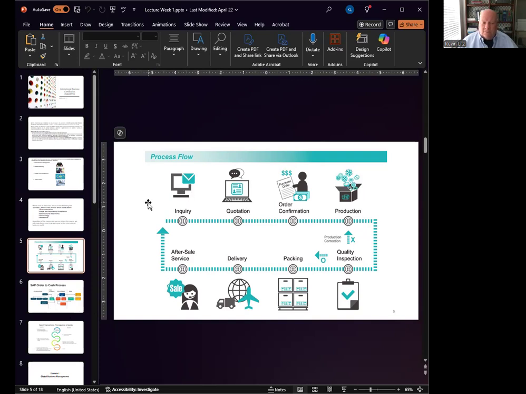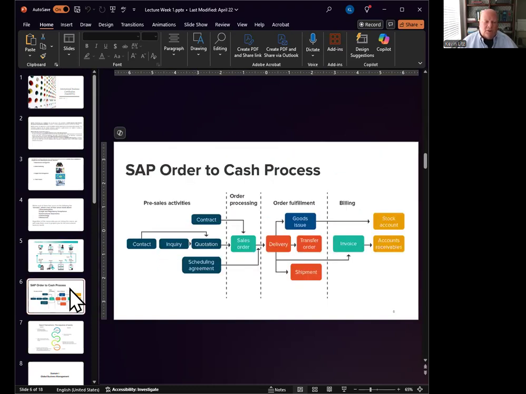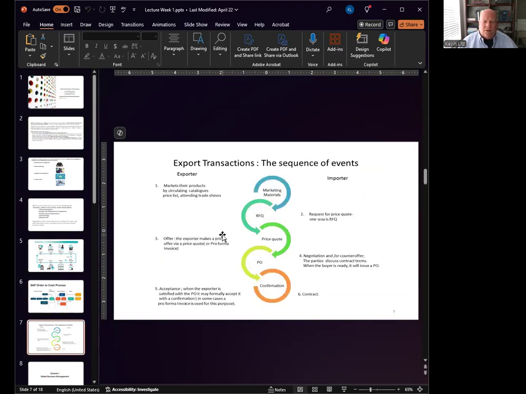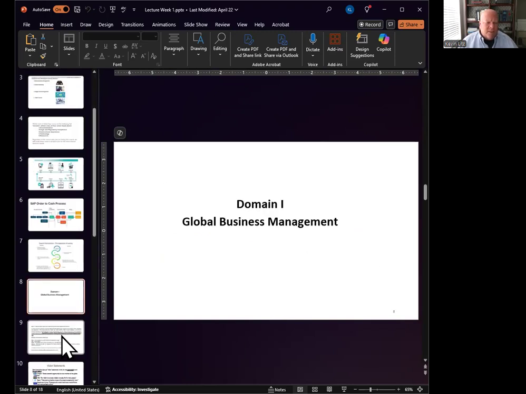But in any event, basically in any transaction, international, even domestic, you're going to see there's a quote or a request for quote inquiry. You're going to quote it. You'll get an order confirmation, purchase order. You'll make it. QC will check it out, pack it up, and then deliver it. And we'll talk about various delivery means, the sale, and then after sale service. This is just another way to look at it from really an accounting perspective, if you will. And here's another diagram. So just look through those on your own.